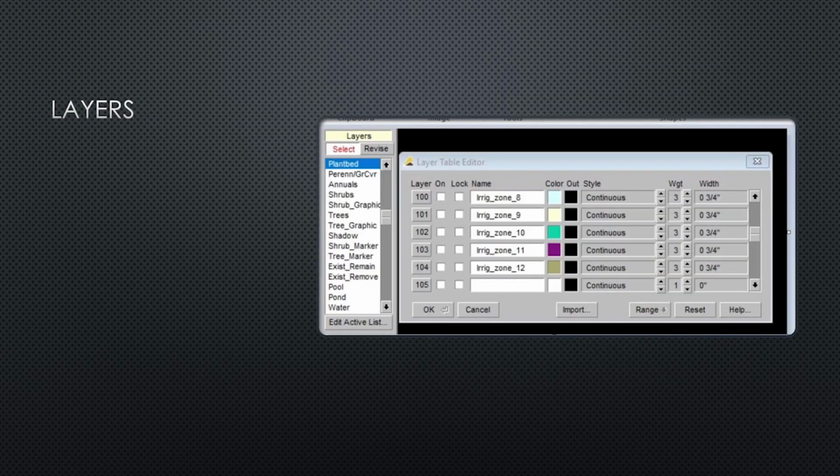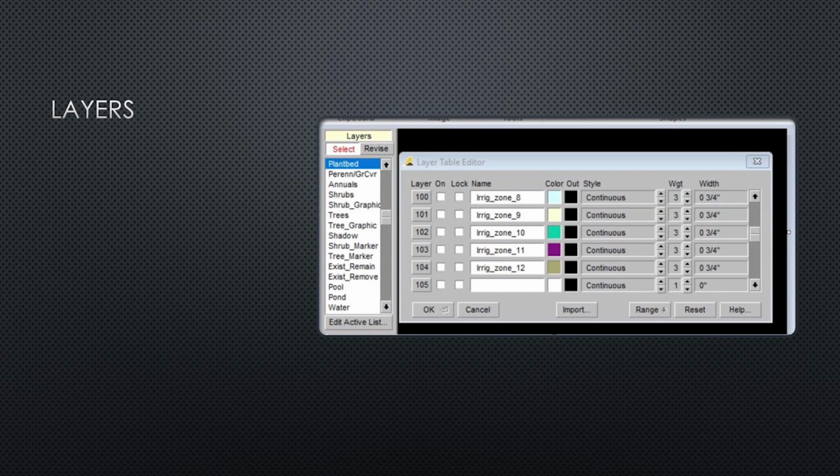Layers in DynaScape and layers in AutoCAD are used for the same thing, creating organization in your drawing. However, unlike AutoCAD, DynaScape comes with preloaded layers as seen in the image on the right. The colors you see are assigned and can be changed simply by clicking on the color and changing it to the color you want. Although they are already pre-made layers, you also have the option to create your own layer.